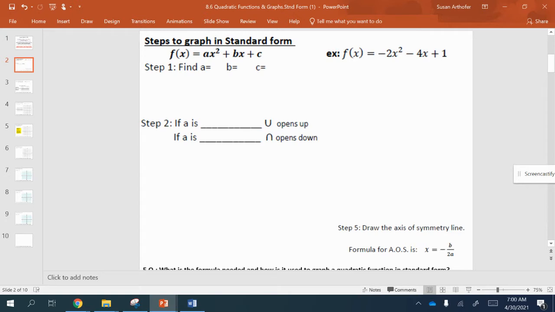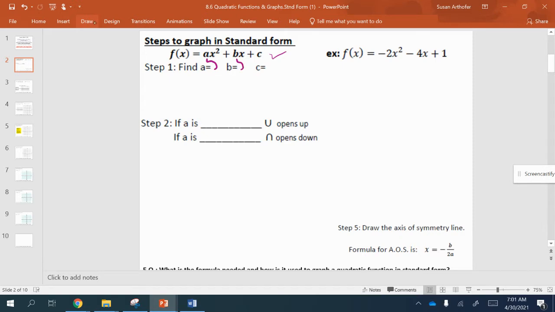This is in the top box. I kind of split it up, so I don't have the full box here. I'm going to do it over the course of a couple of slides. So these are the steps to graph if you are in standard form. The function would be f of x is equal to ax squared plus bx plus c. You need to find the location of the numbers for a, b, and c. A is always in front of x squared, the b is always in front of x, and the c is your constant, the number in the back. So that's how you find the location of the numbers that we need.